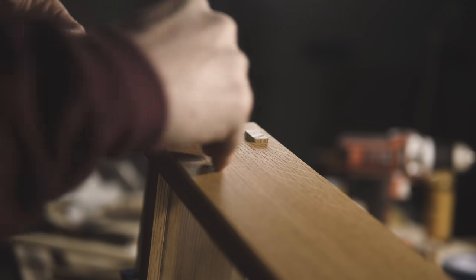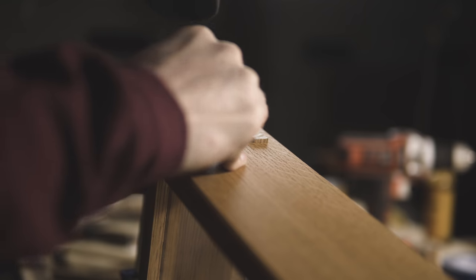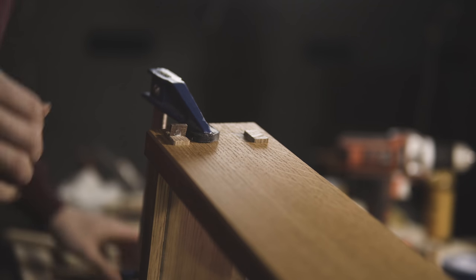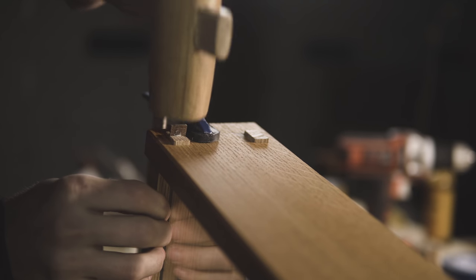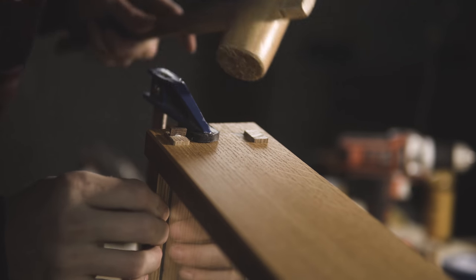So all you do for the wedges is you seat it in there just a little bit and hammer it through. I just put a little bit of glue on it. It didn't need much. It's pretty much a friction fit anyway, so the glue is just there to add a little bit more support.